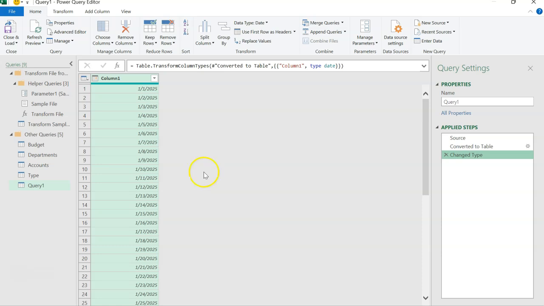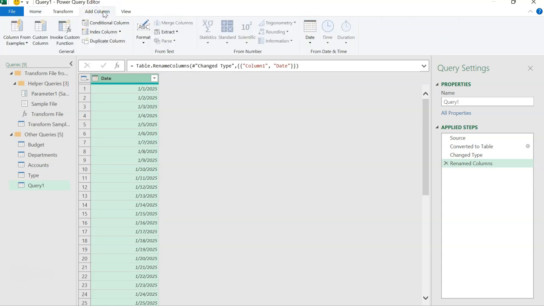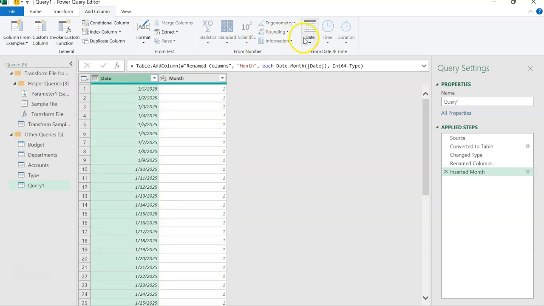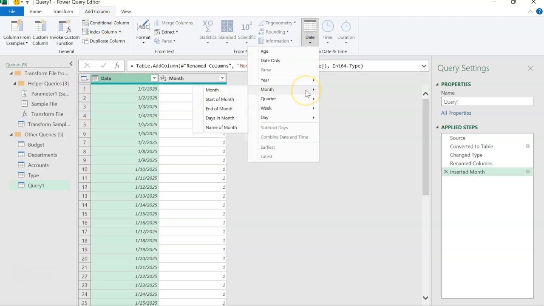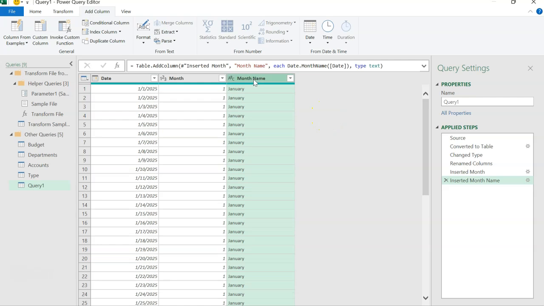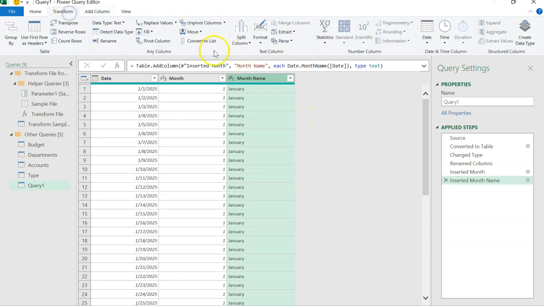Now, the reason we create a calendar table is to be able to draw all the date attributes we need in our final dashboard. So I'm going to name this date, and then from here, I'll come to add column and then add the date attributes I will need. So I'll come to month and then put in the month values, which will be used for sorting. Then I'll come to date again, come to date under add column, and then under month, I'm going to put in name of month, right? So this gives me January to December. I can abbreviate or truncate this text. I'll come to transform and then extract the first 3 characters.